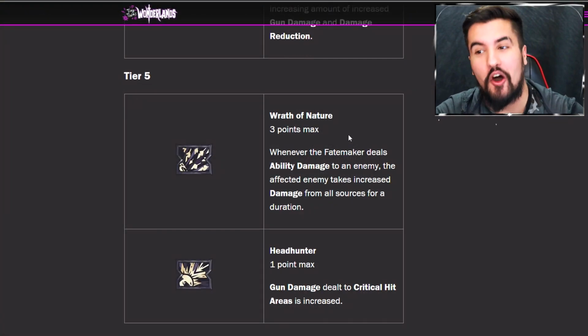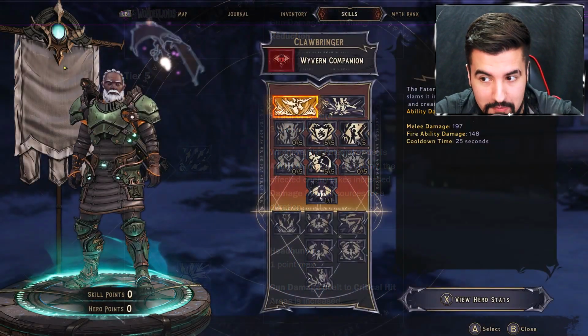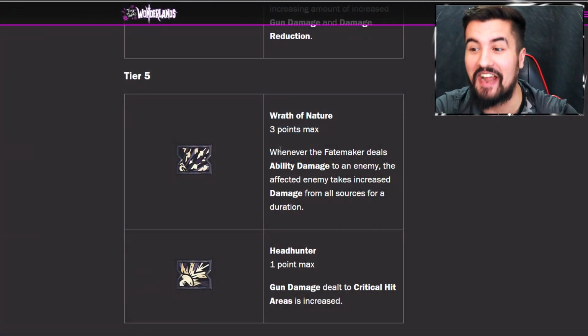Anyways, tier 5, almost at the end, very, very deep progression at this point. Wrath of Nature, only 3 points can be invested. Whenever the Fate Maker deals ability damage to an enemy, the affected enemy takes increased damage from all sources for a short time.